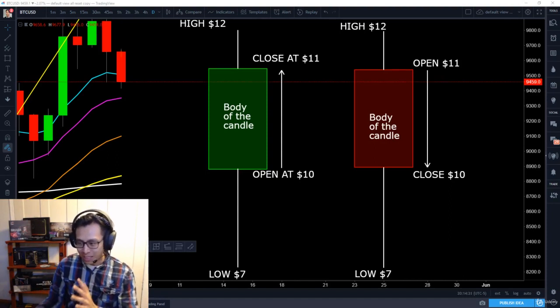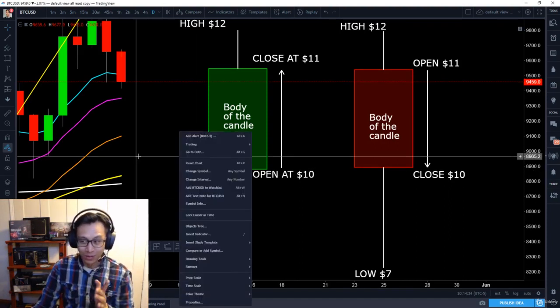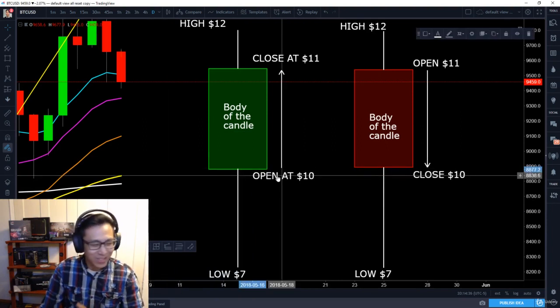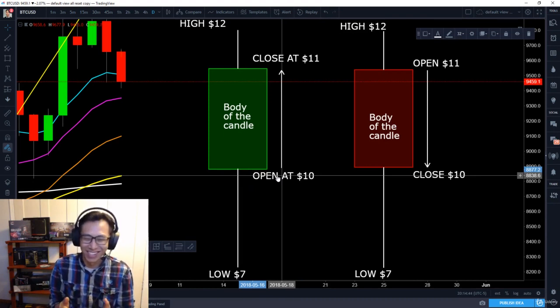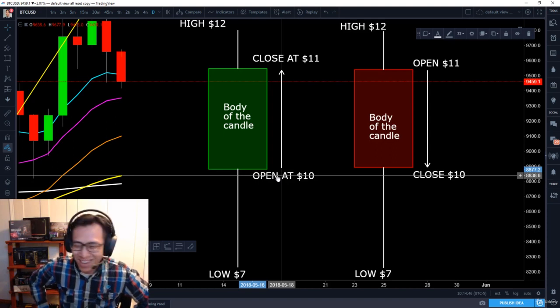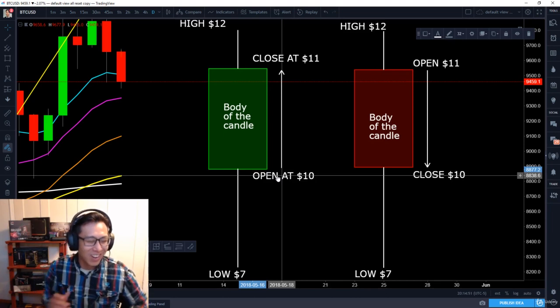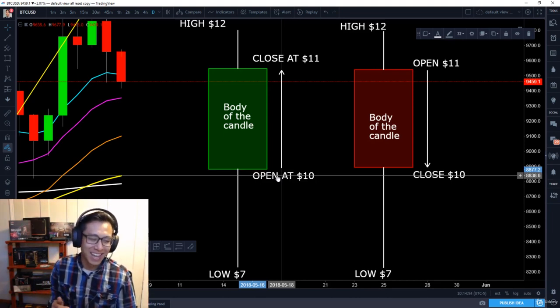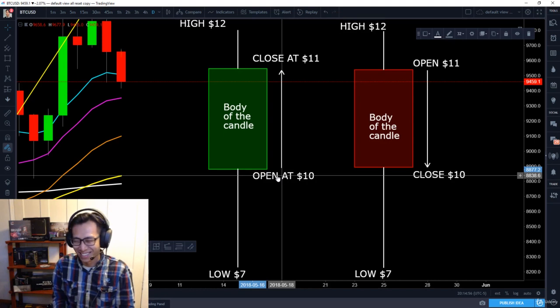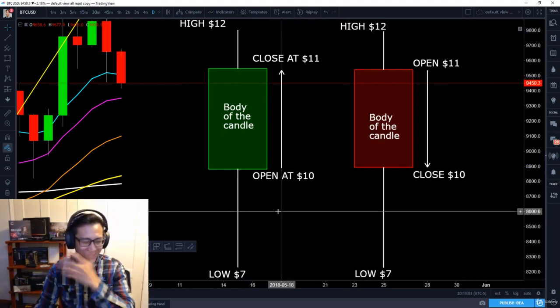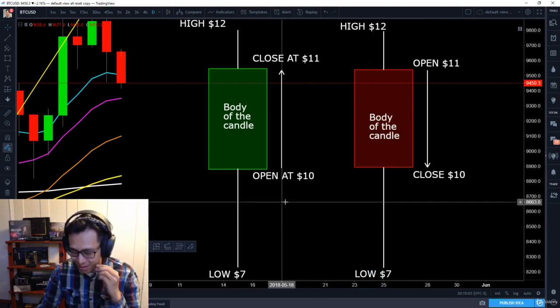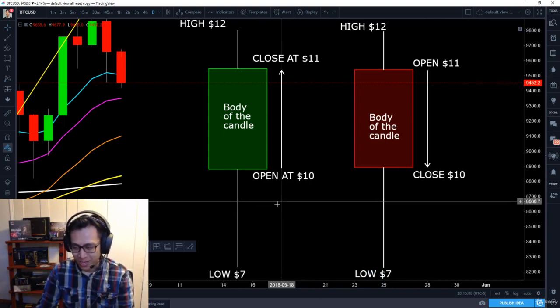Okay, now let's talk about the green candle versus the red candle. Every time I say candle, it reminds me of my friend Maria. Maria, I miss talking to you if you're watching these videos. You should really get back in touch with me. She got much too busy recently with school and everything, so we kind of lost touch. But every time I say the word candle, it just reminds me of her accent. It was kind of adorable. So, yeah. Anyways, sorry about the segue there. I hope you guys don't mind my small little anecdotes here and there.